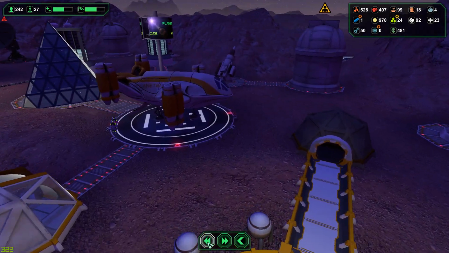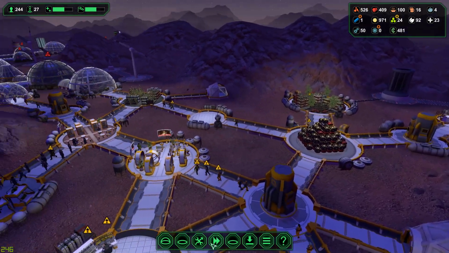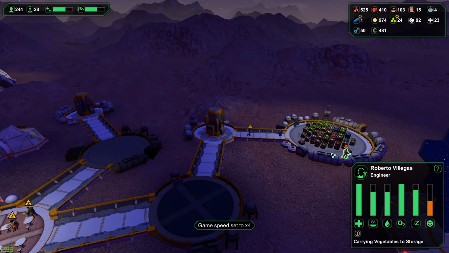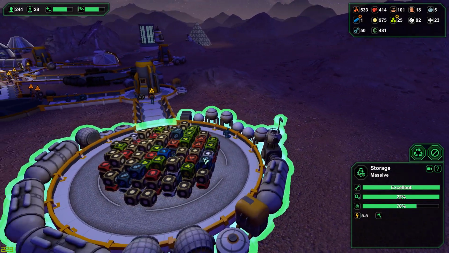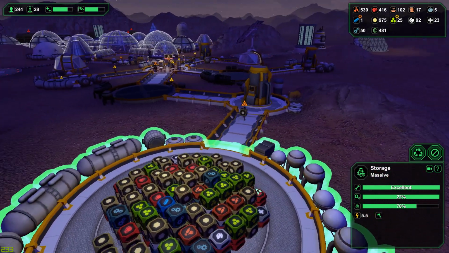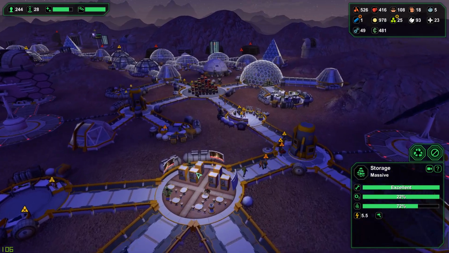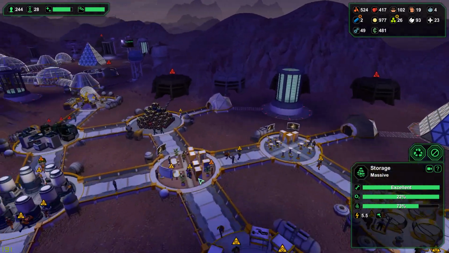This is actually where I think the invaders are coming. No, okay, just me being paranoid. And did we build a bigger, yeah, we built this one in the last episode. As you can see, we have a lot of random resources being placed there, but mostly starch. Starch is the winner of all our resources.